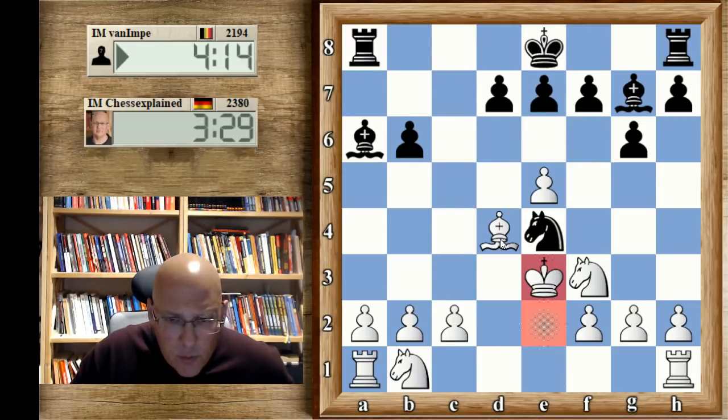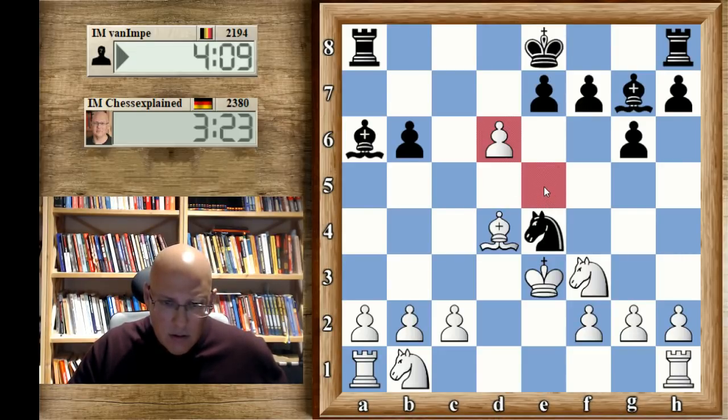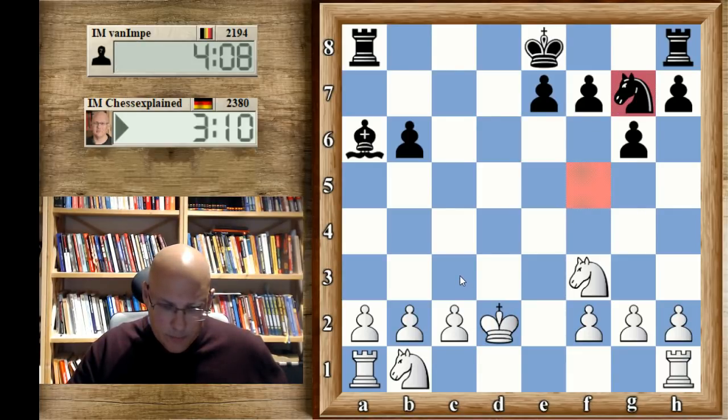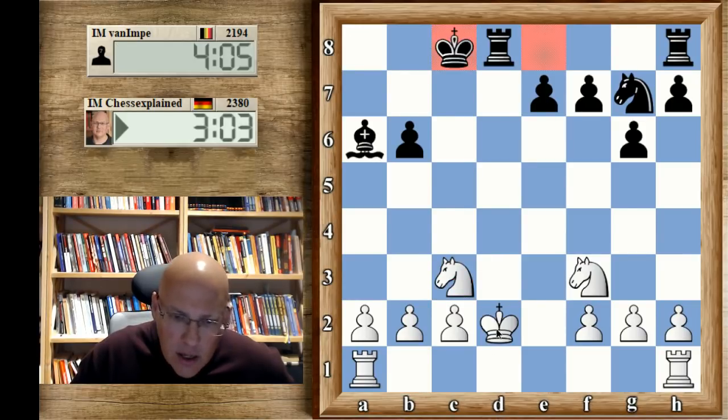Yeah, does black have compensation here? That's a good question. I really don't believe it. So I can take here, right? Is there a tactic that I'm missing? No, I can just take. Really? Are you serious? Okay, so he gets his pawn back, but in the process I get my pieces developed. Knight out, now probably rook d8. Yeah, or this one.